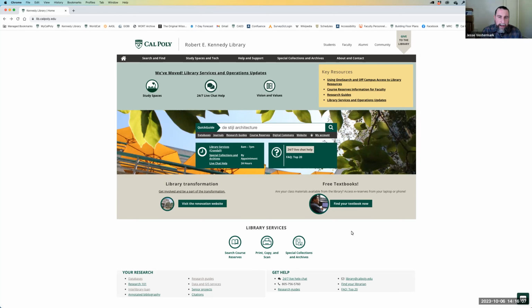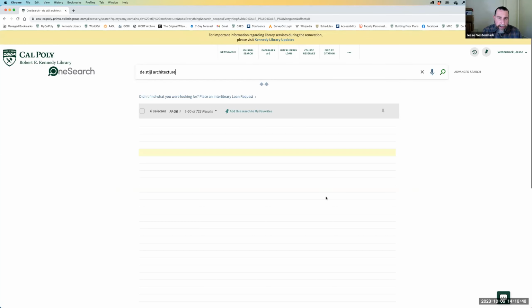So I'm going to start by doing a search and isolating for, I'm going to do a search distill architecture, the distill movement, and I'm adding architecture to start isolating specifically for architecture books, because right now Crandall Gym is primarily filled with architecture books. Most of the other books on other topics throughout all the disciplines at Cal Poly are in storage. But we can browse architecture books at Crandall Gym. So doing a search for distill architecture and seeing what results come up.